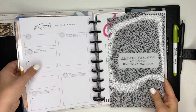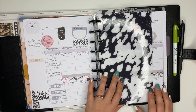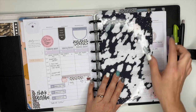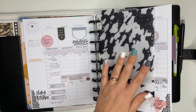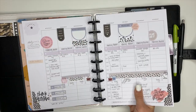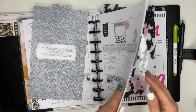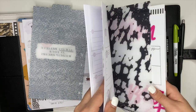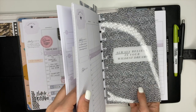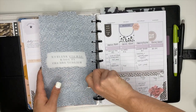I like whenever my dividers go in order — the tab over here to the left, the next one in the center, then one over here. This is December and I will be taking December out, so what I'm going to do is swap these two. When I come into this for January, my goals will be the first thing and then this one will go into the weekly pages so I can get to those quickly. For now this one's going to stay up here so I can finish December out.